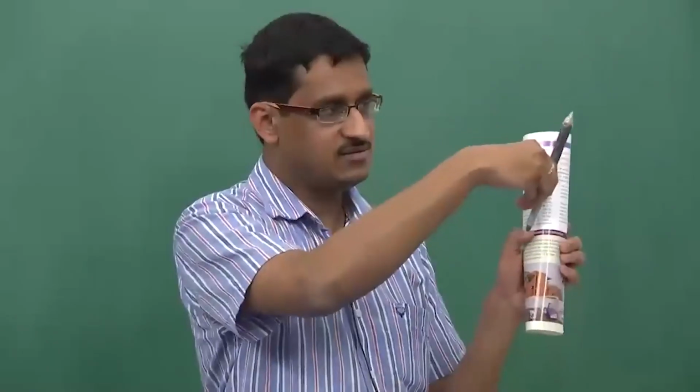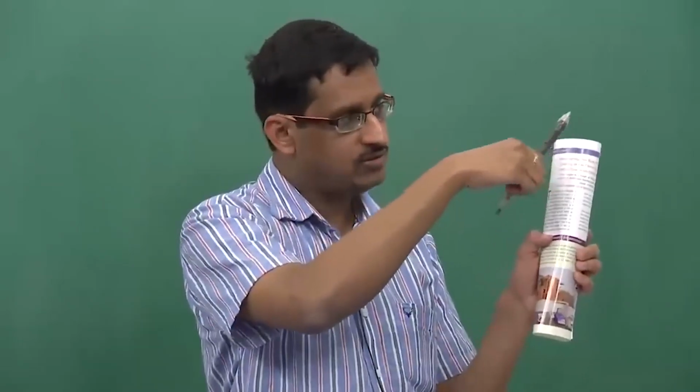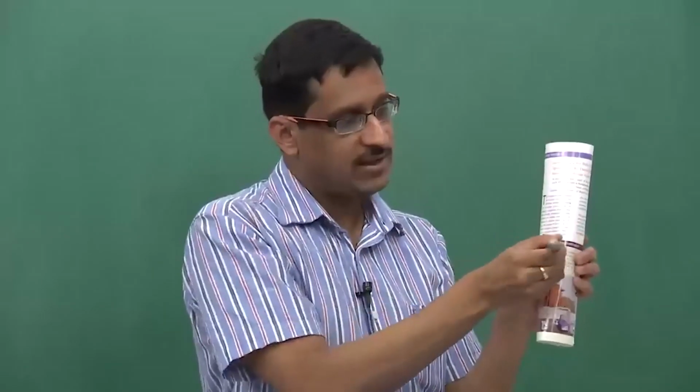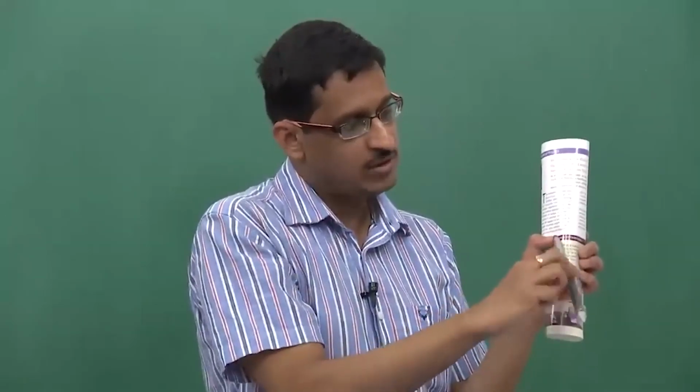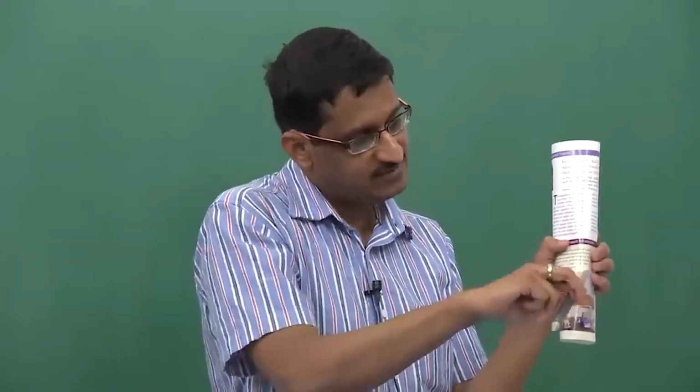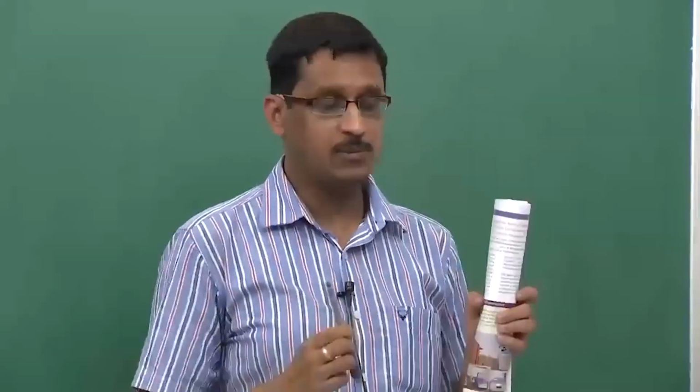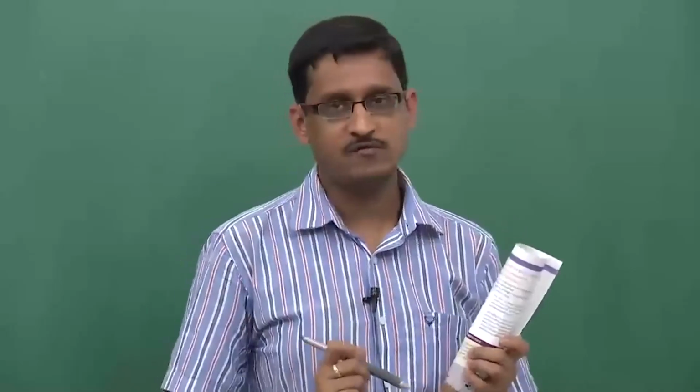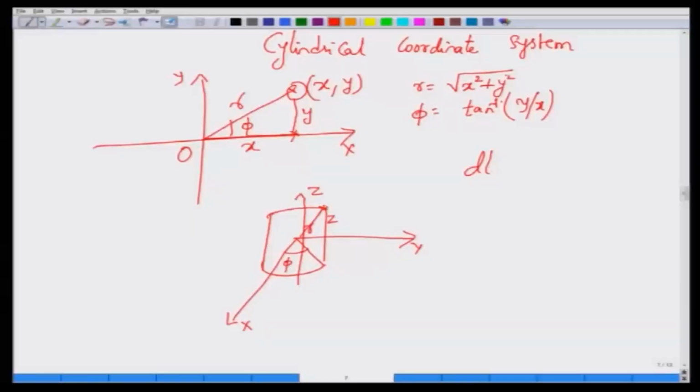This is the z axis, this is the r value, and then you drop down this point onto the xy plane, which would come out to be somewhere over here, let us say. Okay. This angle would then be the value of phi. So, quickly let me finish up by giving you the values, the lines along r, along phi and along z. Along r is fairly simple, this is dr, in the direction of r, in the increasing radial direction.